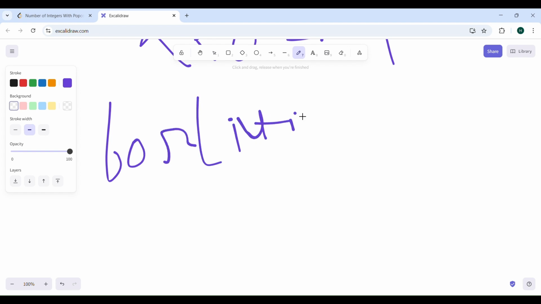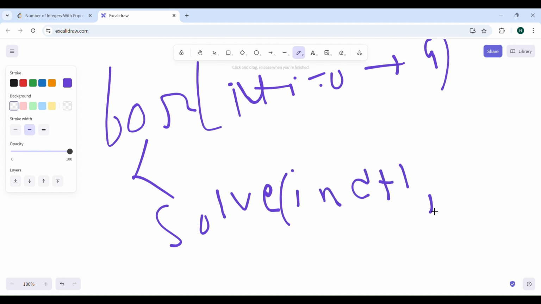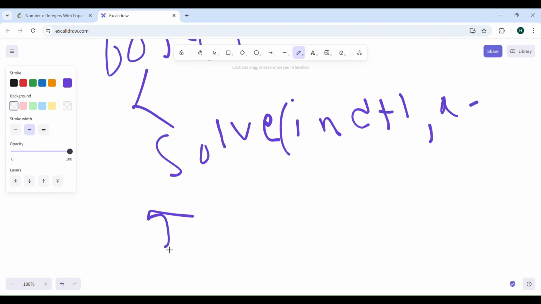You will simply call a for loop, for i equal to 0 till i less than 9, and you can call this solve function again. What will you do? You will reduce your sum, so index becomes index plus 1, and x becomes what? x means the sum of the digits. Let's say you put a 5 over here. Let me take an example, it might not be that clear if I don't. Let's say I said you make a sum of 7.